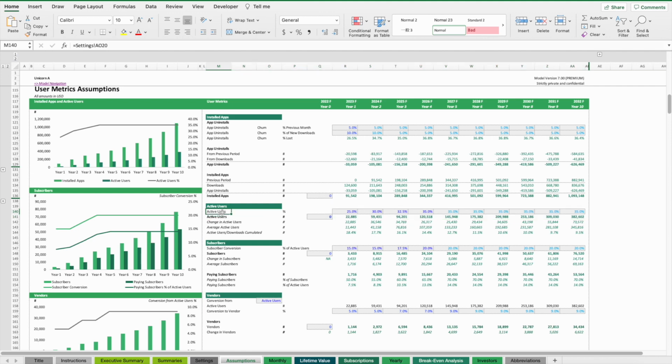Here the definition is yours to define. For instance, this could mean, are these people using the app at least once a month? But of course, the definition always depends on the business. But what's important is we need to know who actually is using the app on a regular basis.